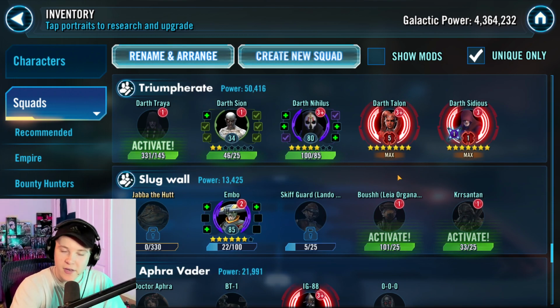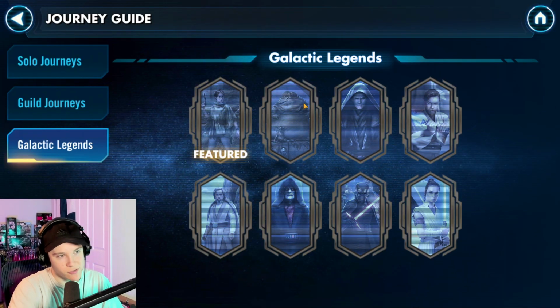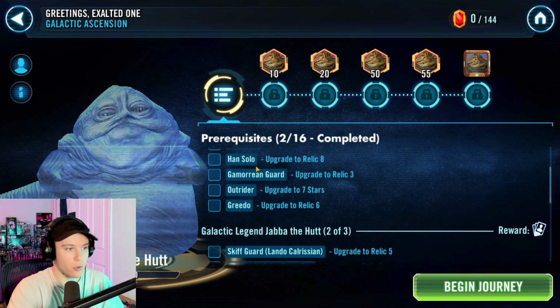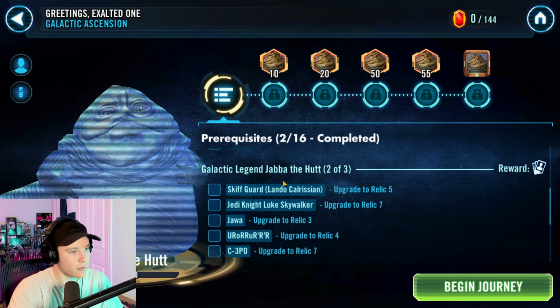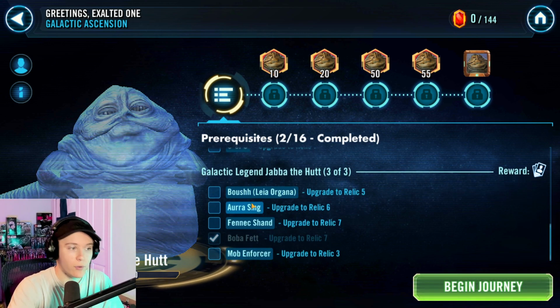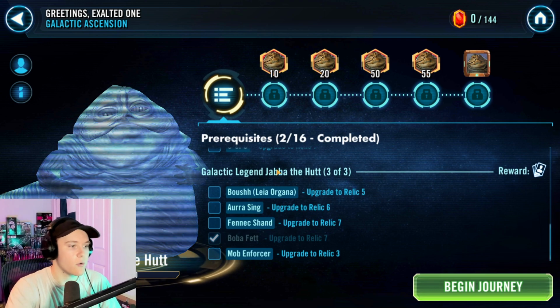Jabba, I know a lot of people think I should get sooner. However, he's just the one I'm the farthest away from. It's not even really close, actually. Well, it is close to Leia. These two I'm just not relatively close to. I don't have Carcinton unlocked. I have Han Solo. I don't have Gorman and Guard unlocked, or Outrider. Greedo is like gear 5 or something. I currently don't have him unlocked, but I will by the time I get to this event. I will have her R6 by the time this event comes around, but I don't have her right now. I don't have Fennec Shand, and I don't have Mob Enforcer.